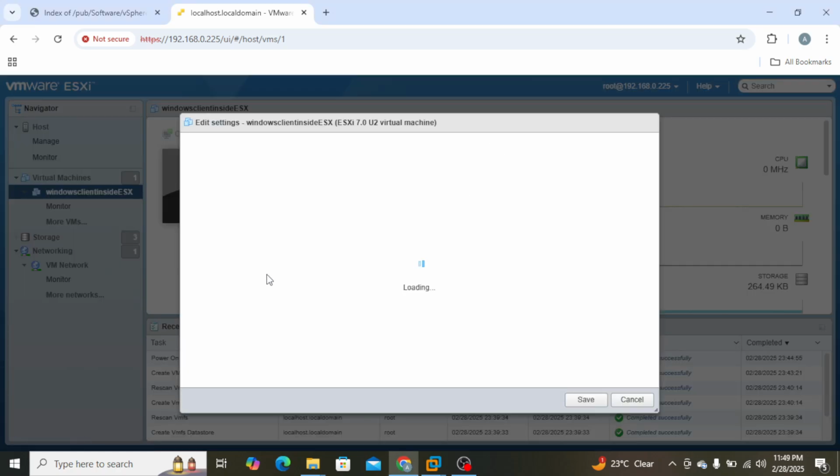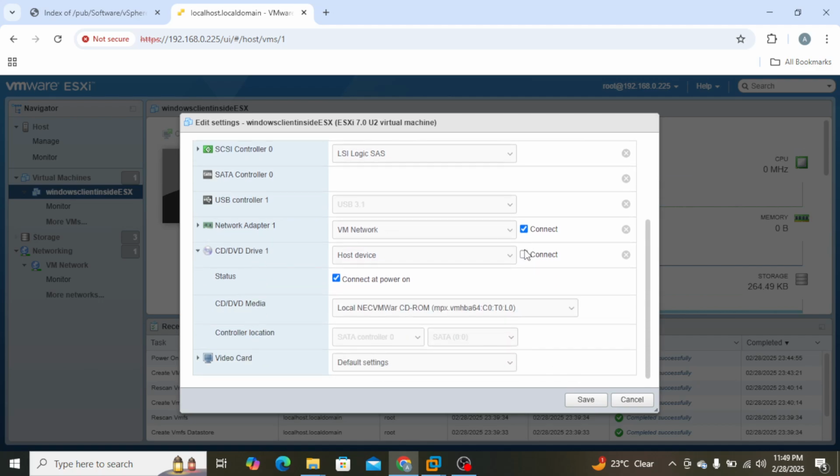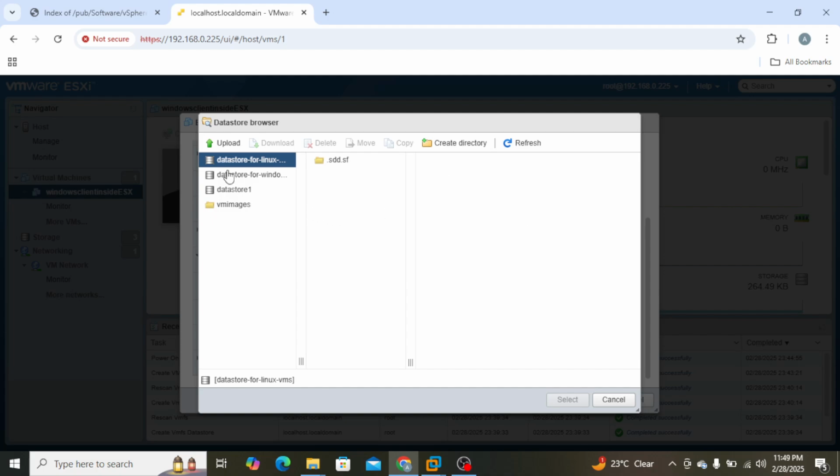So click on the edit and go to the CD DVD, and over here use data store ISO, and here you can see that you don't have an ISO file in the data store. So what you can do, you can upload a file in the Windows data store.